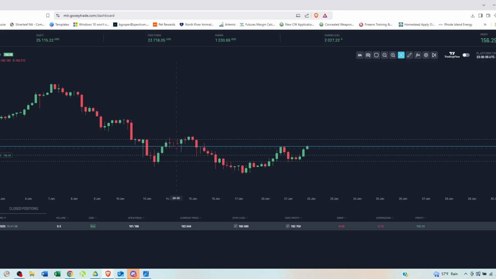I try to be very conservative with these, just because of the fact that you have to really control risk. I don't have a big position on. I have about 1/3 of a standard lot, three mini lots on right now on a $25,000 account because of the rules in terms of how much drawdown you can have. You have to be really careful, especially if you have more than one position on, that you don't violate the rules. So the object here is slow and steady, and so I probably won't take many trades that are bigger than about a half a lot, just to push this up little by little.